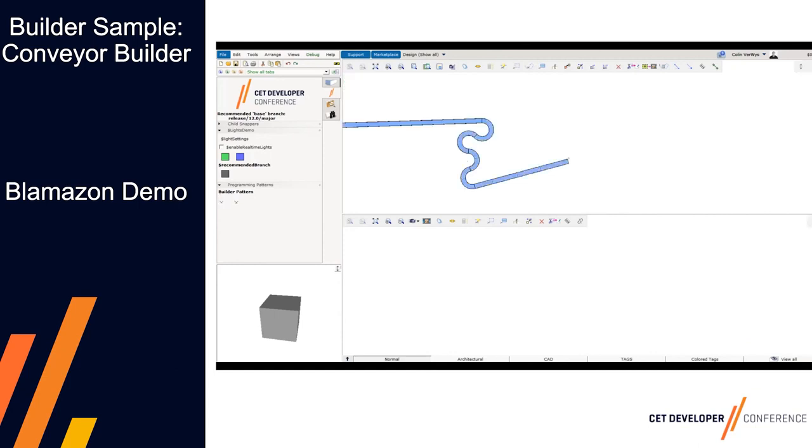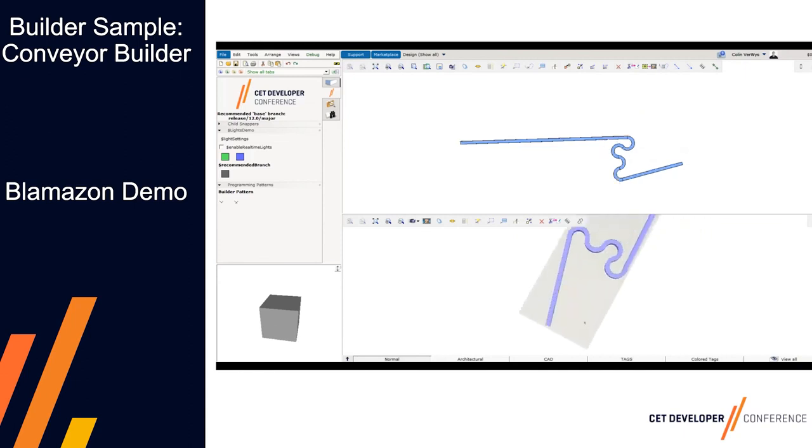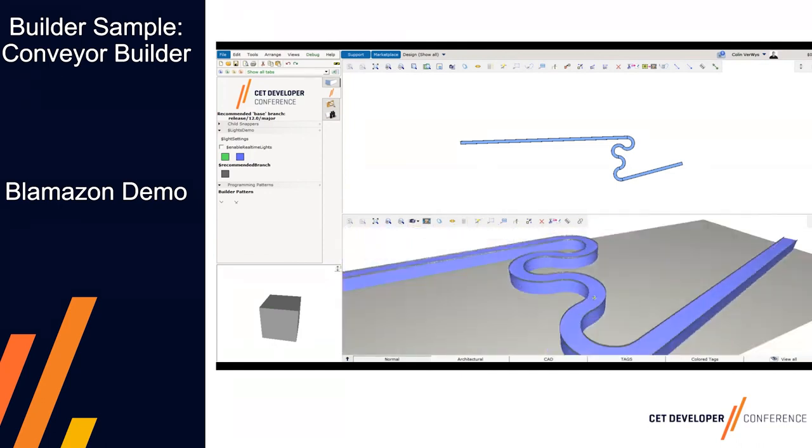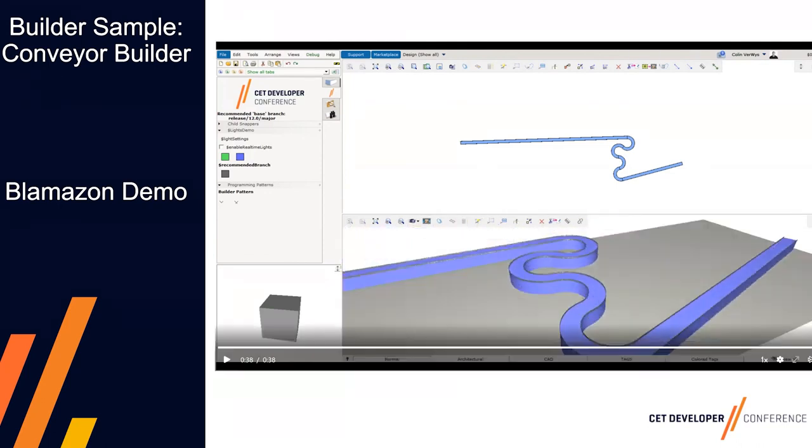That's just to demonstrate the post-processing merging of these conveyors. So when you actually hit finalize, you end up being able to see that each of those straight conveyors we built actually got merged into a single conveyor at the end. And the same goes with the curved conveyors that we built got merged into a set of curved conveyors at the end. So that just really shows one of the really cool things about the builder pattern.